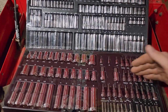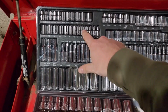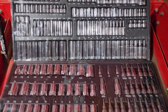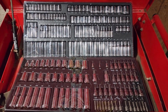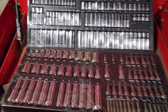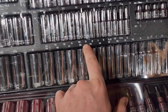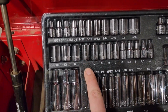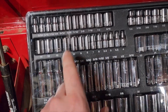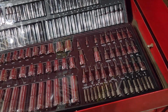So I'm gonna show you guys this real quick. So here's the sockets, guys. We got the 1/2 inch, and then we got the 3/8, and then we got the 1/4 up in here. So it came with quite a bit of sockets. This is freaking awesome. This made me really happy. I think as far as sockets, I'm almost covered, because some of these, they skip sizes. Maybe it's the wrenches where they skip, but sometimes these won't come with like an 11. Or they'll skip, but this one pretty much covered all of it. So as far as sockets, I don't really need any unless we're talking impacts.